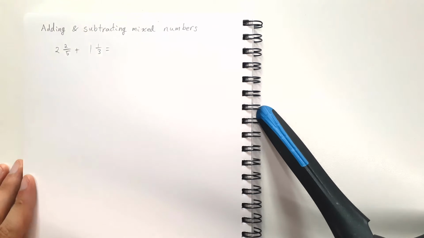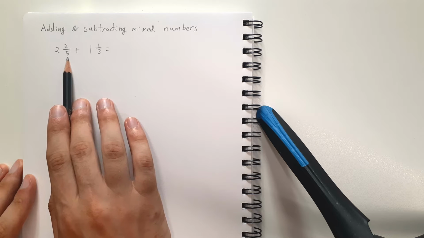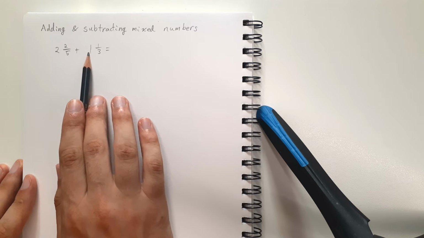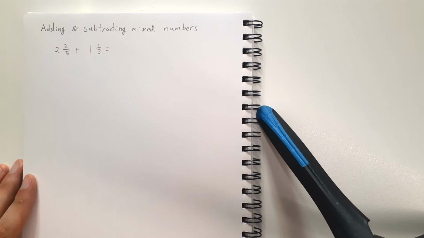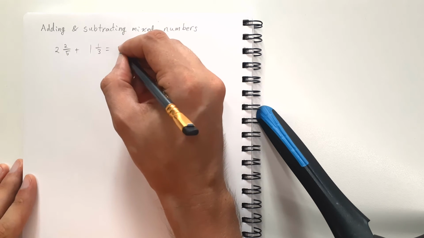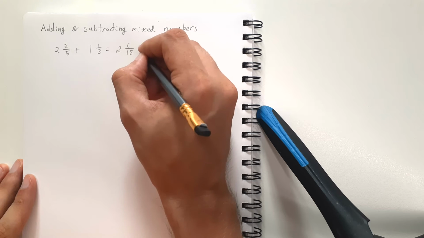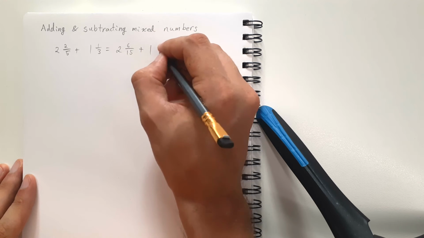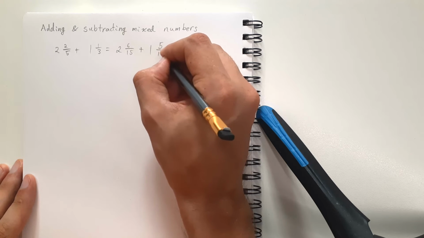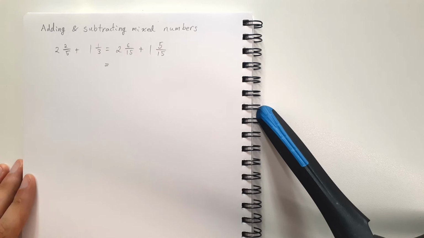Okay, so remember, a mixed number has a whole part and a fraction part. Now the way I add this is I add the wholes and the fractions separately. So I'll look at the fractions first. If we've done a bit of adding fractions, we know we need to change these to get a common denominator. Great, so we have a common denominator. We can go ahead and add them.